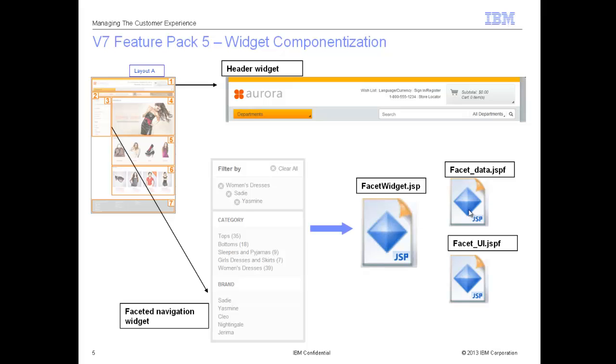Having this architecture will help as you customize the store branding or the store look and feel. It is very common that the one thing customers need to customize in our starter store is that they need to rebrand the whole store. So by doing this data and UI separation, we are hoping to make the rebranding exercise easier than we have ever had before.